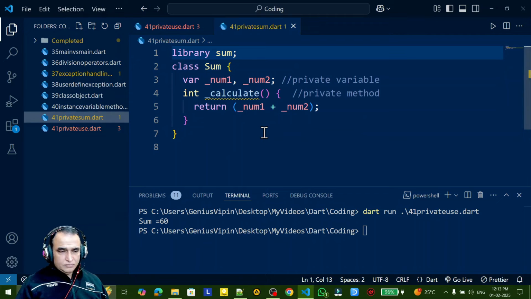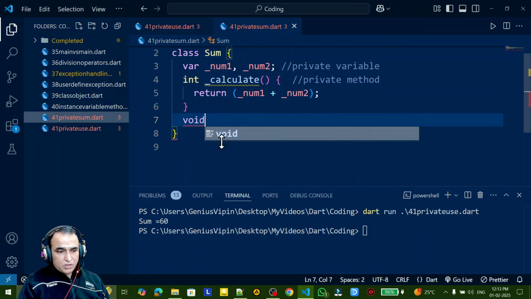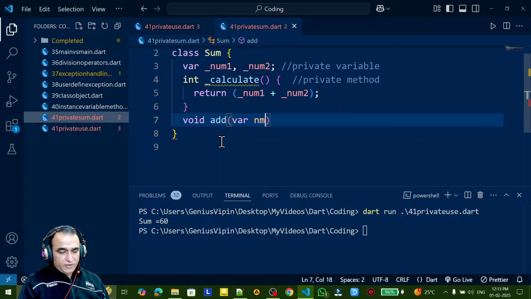So how can we do this? How can we initialize this? So for that, what do I do? Suppose I create here one more method which I can use outside. I say add. Under this, I declare var n1 and var n2. Remember.